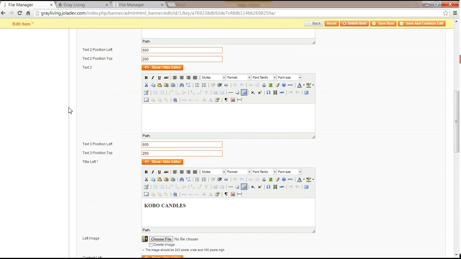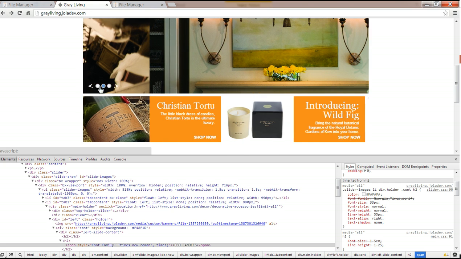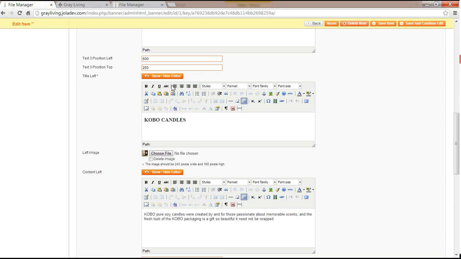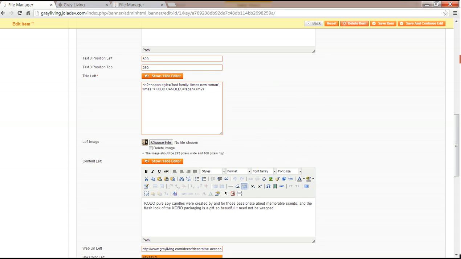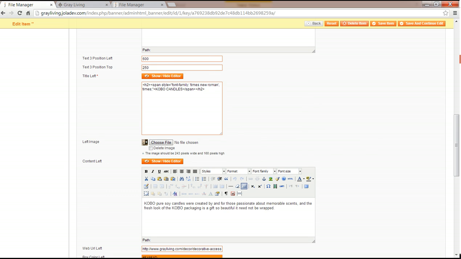Now I will show you how to move that back as it was before. I have a backup file, so you can type in this text after you turn off the what you see is what you get editor, or you can type in the text and then use the what you see is what you get editor to get that font. So I will turn off this now.